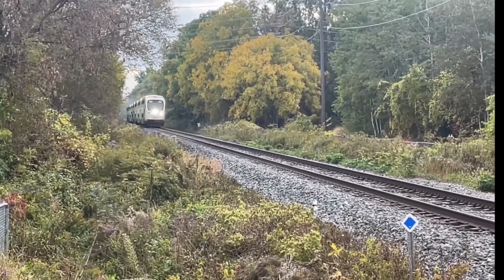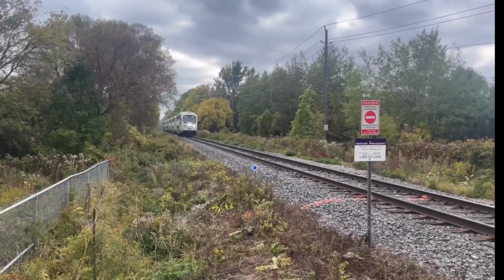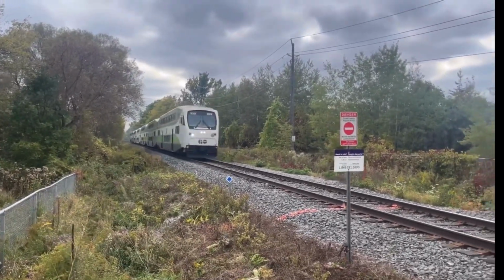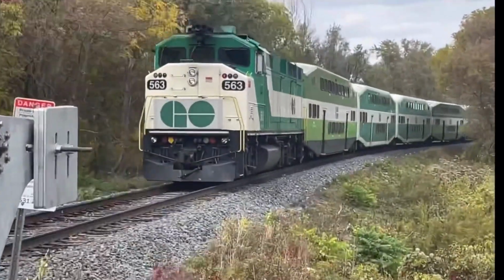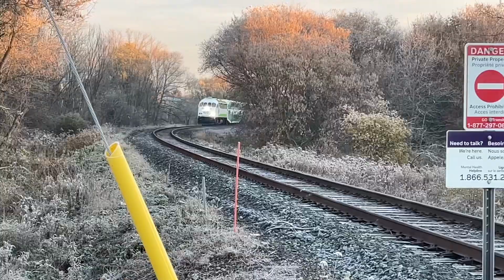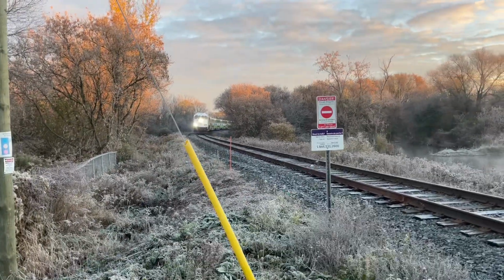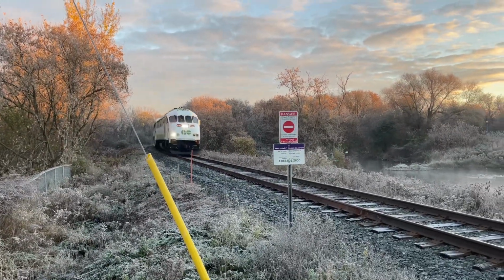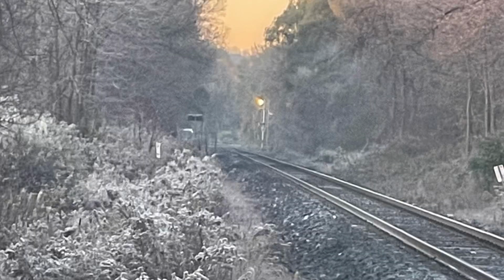The fall scenery here was really great when I visited this place in October. It is actually a peaceful place to Railfan because you can actually hear the nature. There's a lot of fall color leaves around the crossing and even a pond as well. And there's even a curve as well, which you can get great shots of southbound trains like this. If you go early in the mornings, you can also get frost on the trees as well.